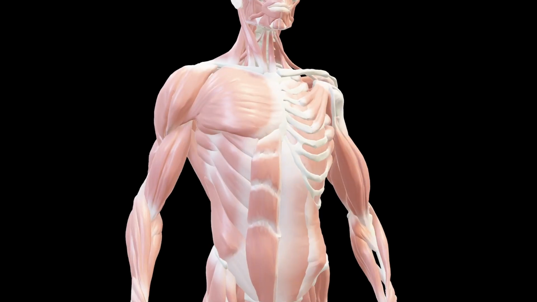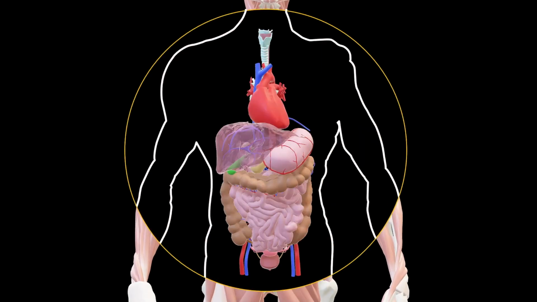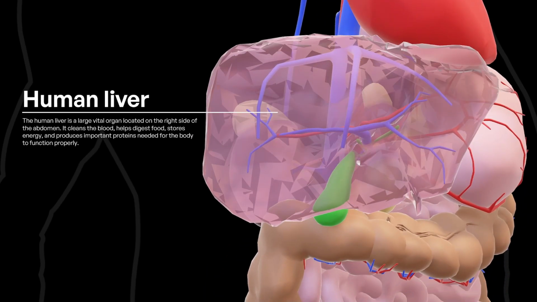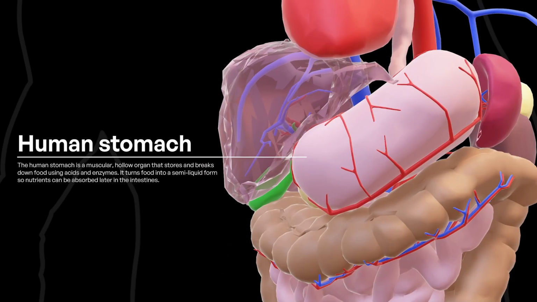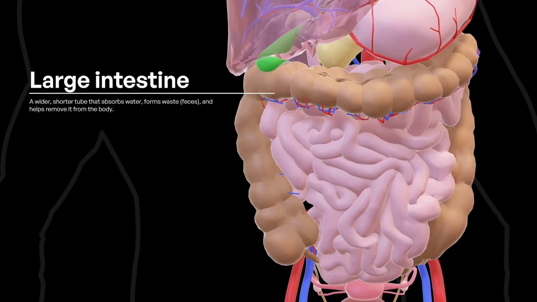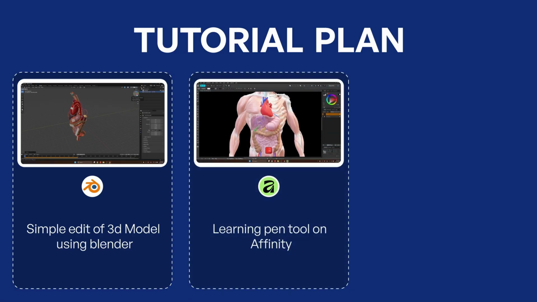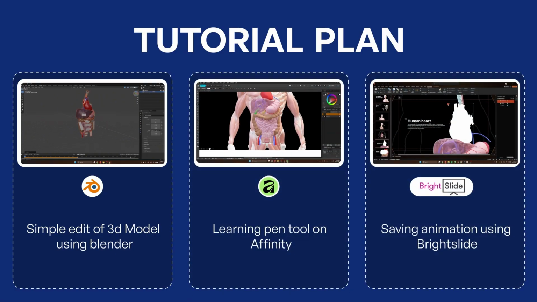Hello friends! Today, we're going to continue from where we left off in our previous tutorial and dive into the really exciting part. In this session, we'll be doing something special. We'll learn how to use Blender alongside PowerPoint. That means you'll see how to edit a 3D model in Blender and then export it directly into PowerPoint.